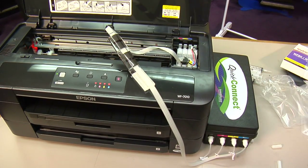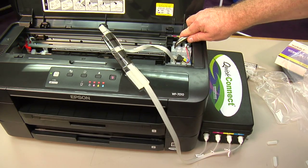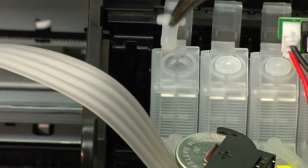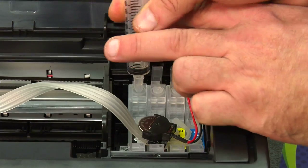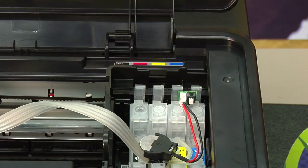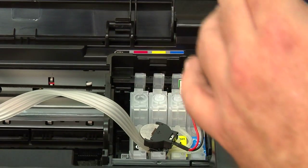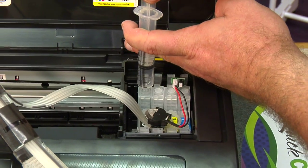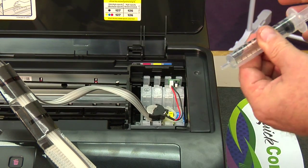Once this is in place, we're going to remove one at a time the caps off of each one of these cartridges. You want to get this started. Be careful not to damage this piece. Once you've done that, just install the syringe and draw back on it to pull the ink through. Now I'm going to remove this cap to make it a little better seal. You want to draw back until you get a steady flow of ink with no air bubbles into the syringe.